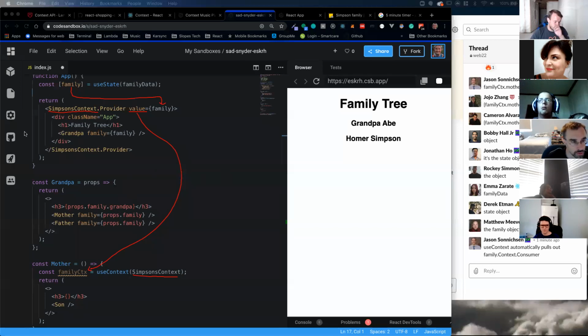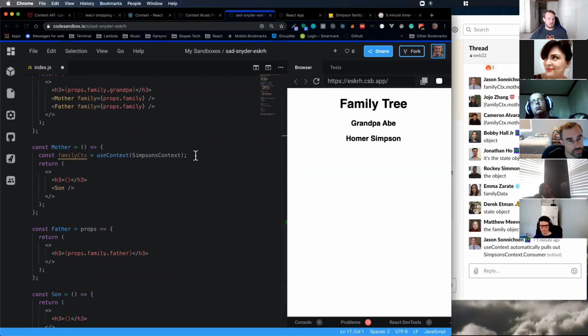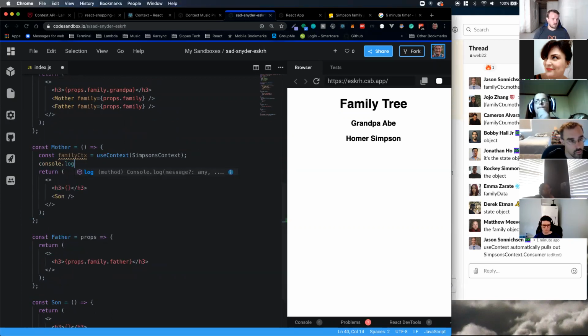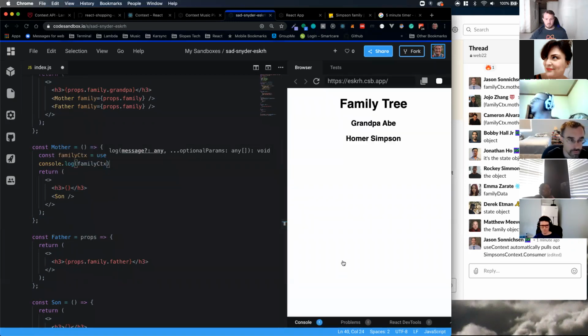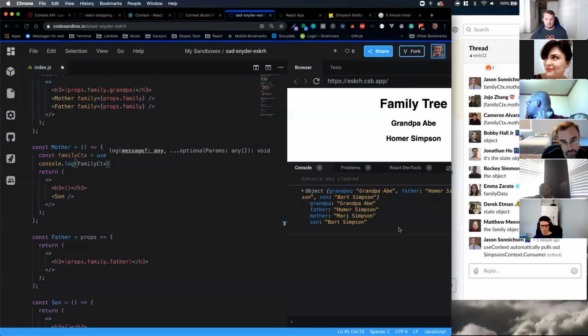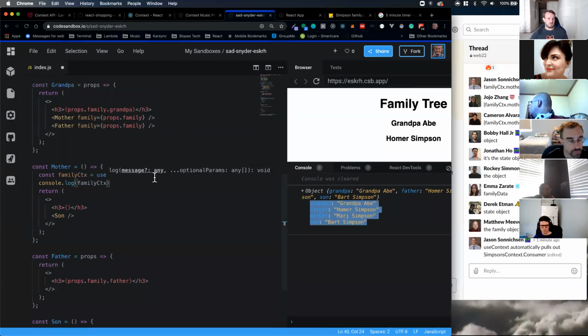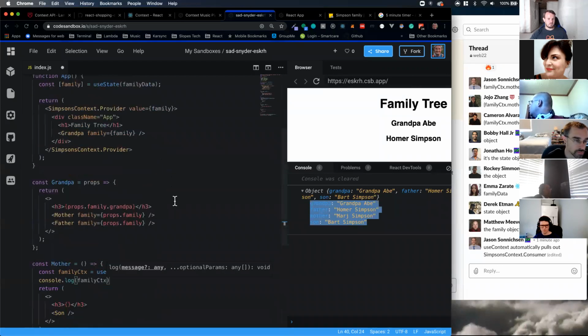So there's a little visualization for you. Typing is hard and speaking is hard. Oh, don't we love Mondays? Okay, all right, so we've got the view of what's going on. We can even console log family context, and we'll see that it is indeed that object that we passed into value up here.